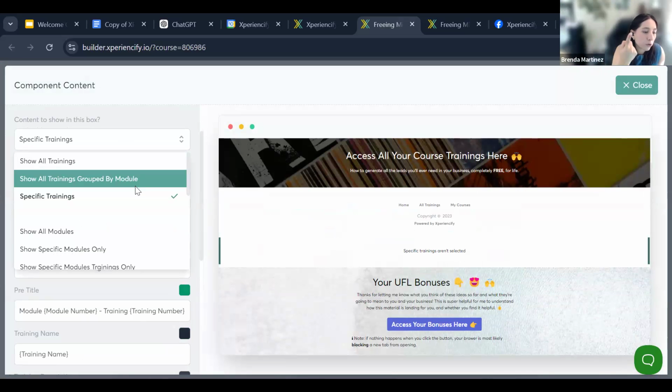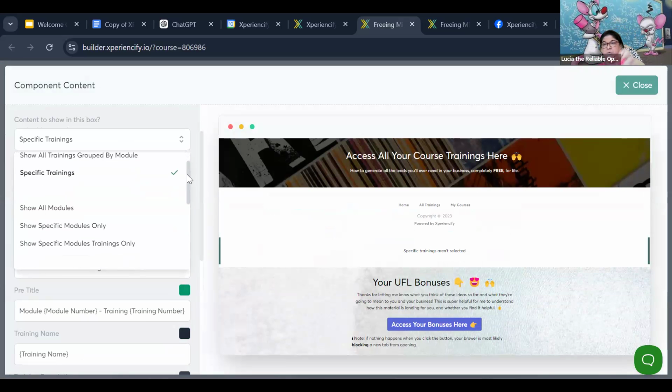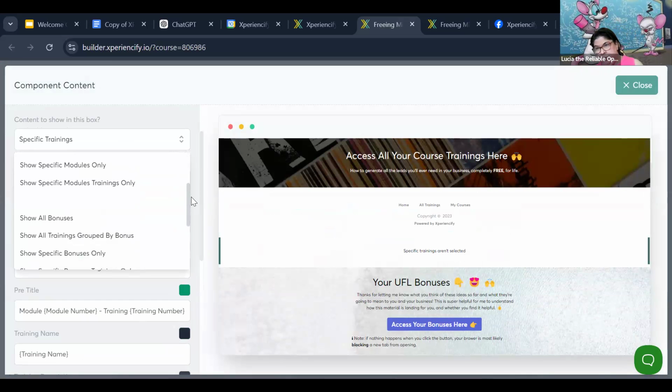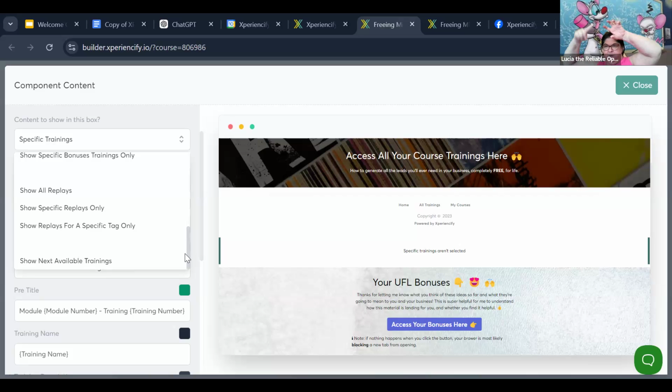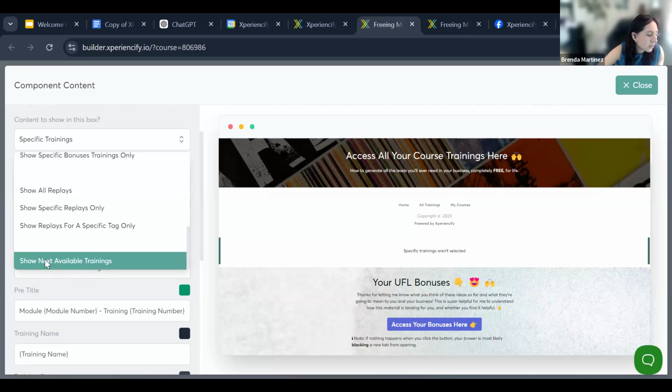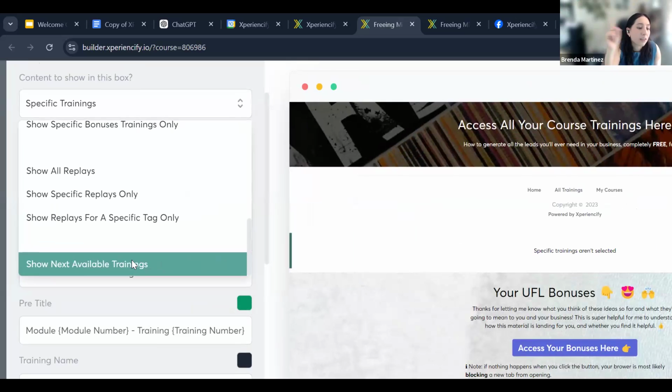Do you have only one module, or several? Some of my stuff has like 5 modules with 10 lessons. Trainings, I think you call them. So there's the module, and then there are the trainings that come after. So maybe this is the option, next available training. So only the ones that they have unlocked are going to be shown here, plus the ones that they have completed. Next available trainings is that which they have not completed. Yes, but that they have unlocked.